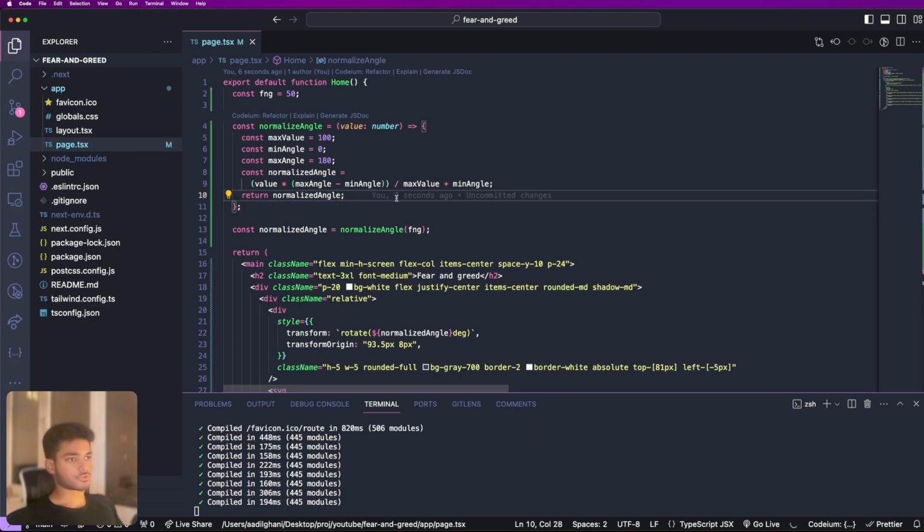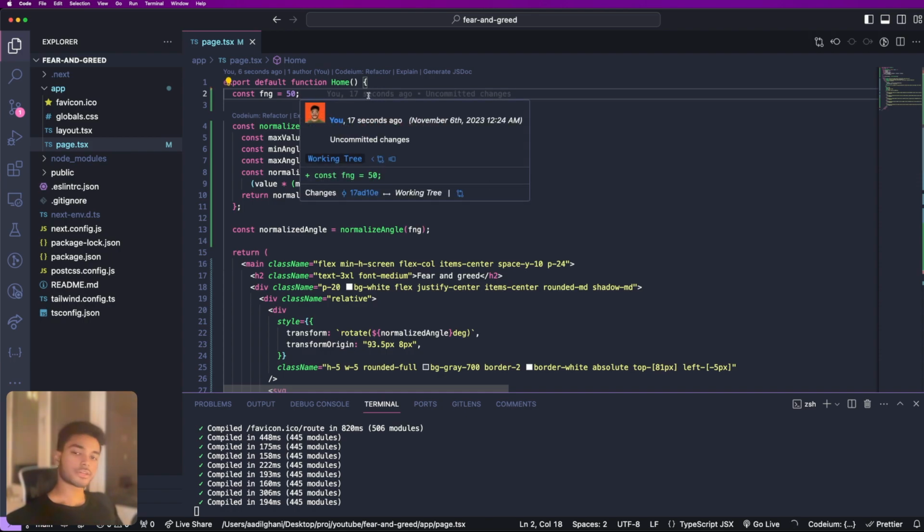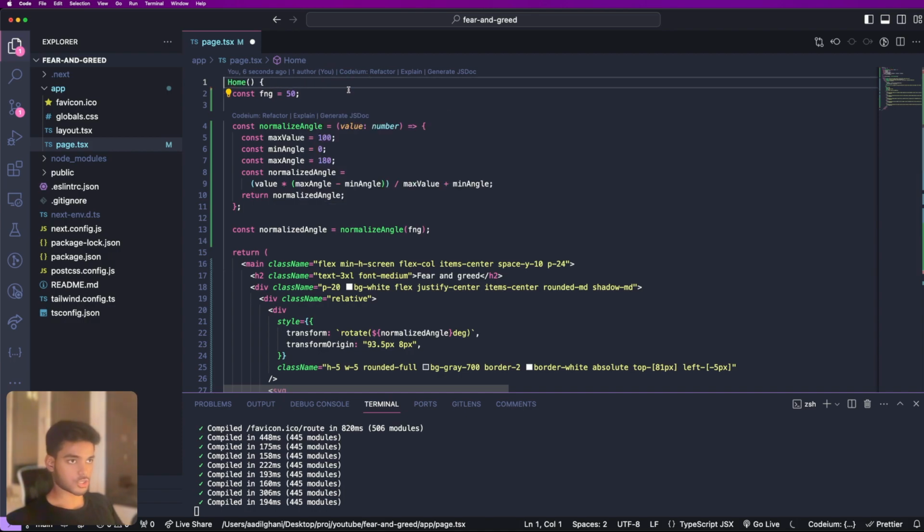Now, what we need to do is we need to write like a function to fetch the data from our fear and greed index API. Let's get that done. But before doing that, we're in Next.js 14, right? So we can use the functions of server components and everything. Now we're on page. So how can we supercharge ourselves? Just say const home equals this and this.